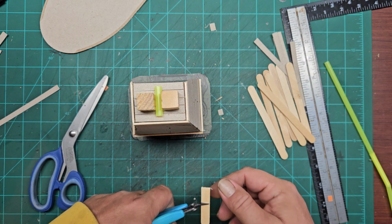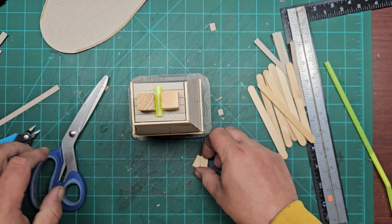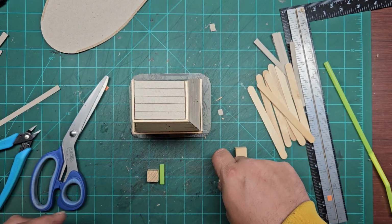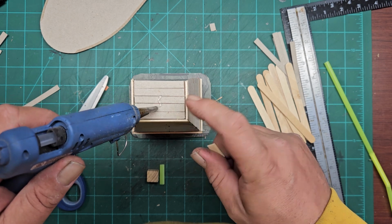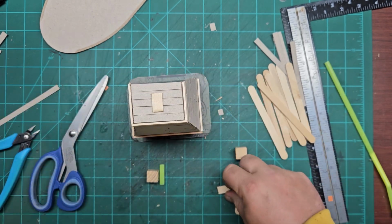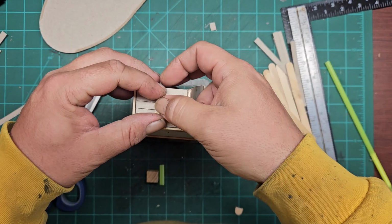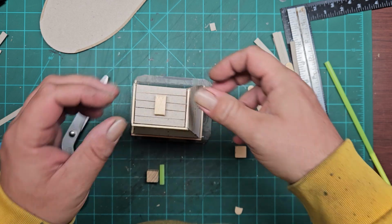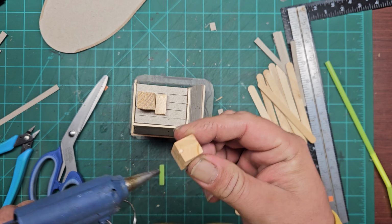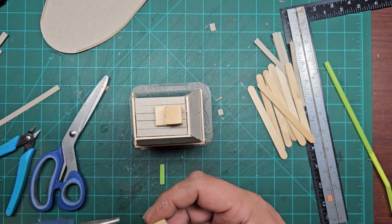So what I'm going to do to make my platform is I'm just going to cut 2 of these. And they should be about the same size, I'm hoping. Yeah, they're close. All right, so I'm just going to get a dab of glue. Stick my first one down. Get it in place, centered the best I can. And I'm going to get my next one. Do something similar. Get it down in place. I'm going to get both of those here. And I'm just going to get those a little bit there and on the bottom and center those the best I can off of that. And I'm going to do the same thing again.